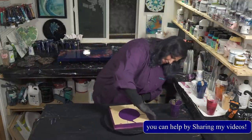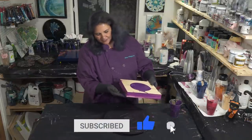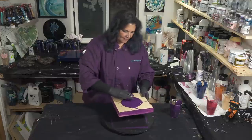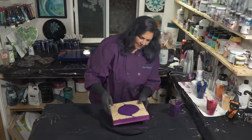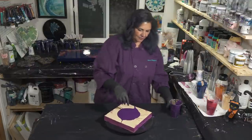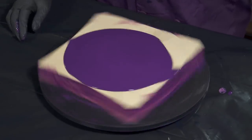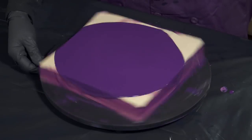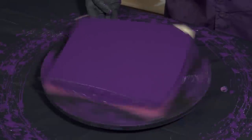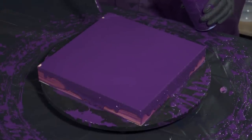Okay, so we rubbed some in on our sides. I'm probably gonna go over the edges anyway. And I am actually gonna put a little bit of paint on the bottom over here, just to kind of anchor it onto the spinner a little bit, so it doesn't go sliding all over the place. I'm gonna push that down. Spin. Now we're going to put a little bit more paint in the center, and we're actually going to spin this out. Spread that. I'll just get this edge like this rather than make you guys sit through more spinning.